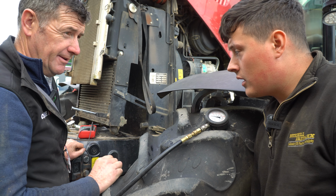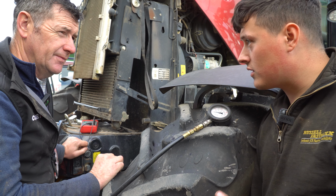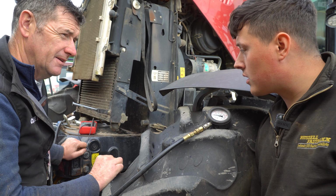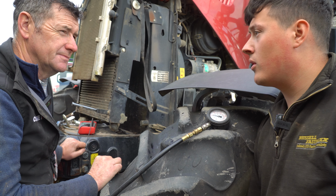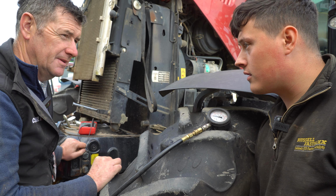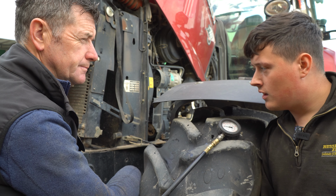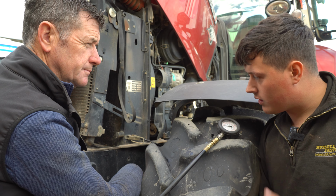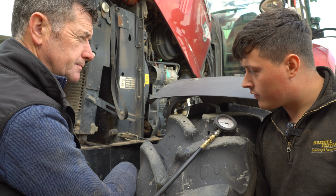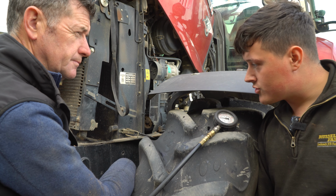The other thing is the fact that we're having issues with it engaging and issues with it disengaging. I'd be more interested in that than the slip plates, because the odds with slip plates are they're probably going to seize up and be stuck solid. The odds of them going the opposite way is slim to none, unless it was actually being worked and worn out, which I don't think is the case here. So I'm more interested in the engagement of it now than the clutch plates, to be fair. But then again, you'd have to run it, and if it starts dropping its PTO speed or loses drive, you just have to keep a watch on it.